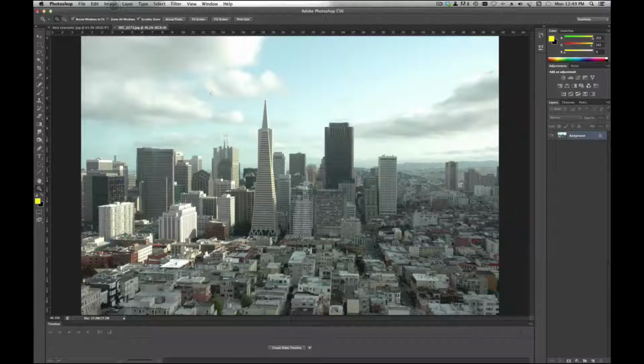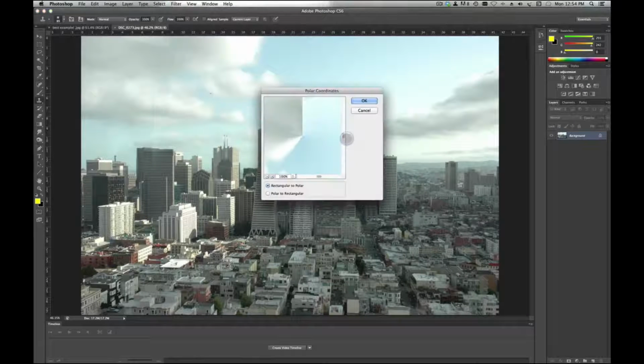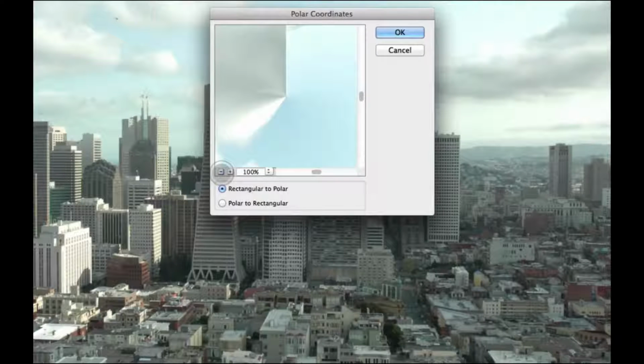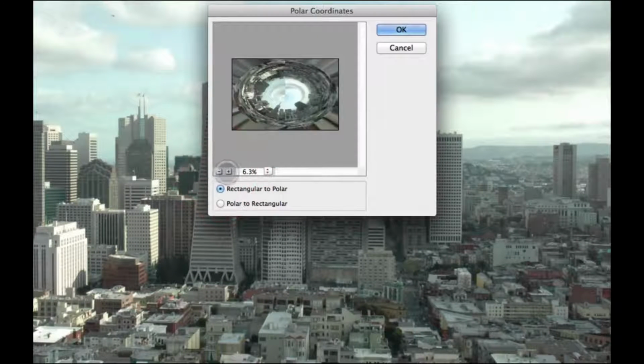I'll begin by doing what I call a quickie to show you just how easily you can make one of these things. The crux of this whole process may be found in your menu under Filter, where you will then go to Distort and Polar Coordinates. You'll then get a preview window showing two checkbox options at the bottom, Rectangular to Polar or Polar to Rectangular. Your best choice is Rectangular to Polar. You can preview what the image will look like by zooming out the preview thumbnail until you can see the whole image, like so. Now go ahead and click OK to render the image.